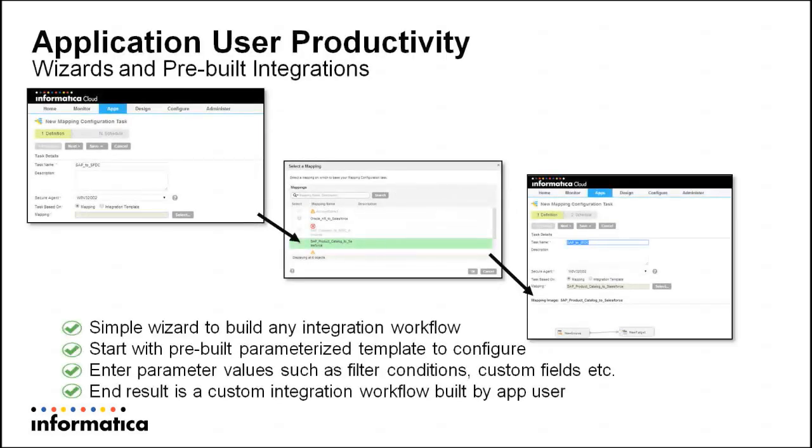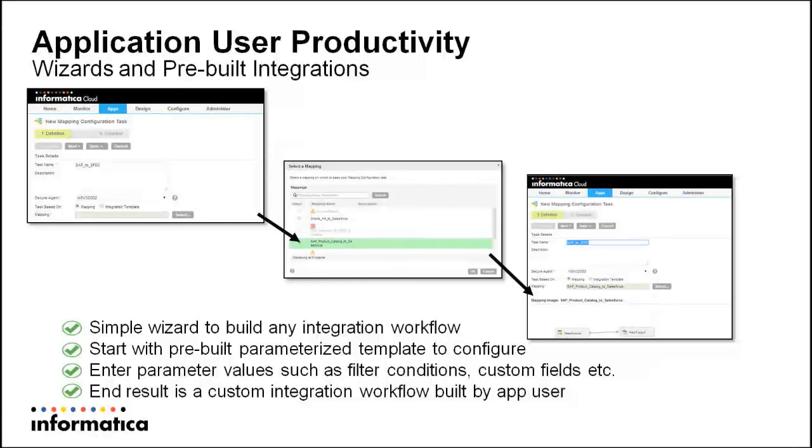We introduced Vibe integration packages in our Spring 2014 release. Vibe integration packages are pre-built data integration apps that business users can readily consume either through an automatically generated wizard interface available in Informatica Cloud or through REST APIs and third-party applications that leverage those APIs.